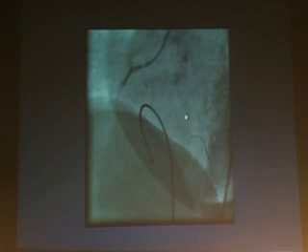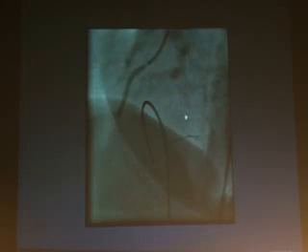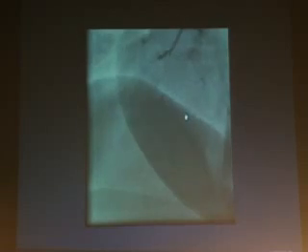Then the life after that was very easy. We did a balloon dilatation. You can very well see in the balloon also that there was a significant bend. Only this is seen when there is a bend along with the calcium in that particular segment of the artery. Then after that we stented, and this is the final result.